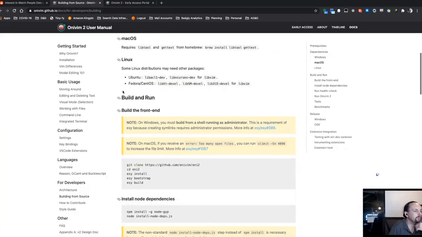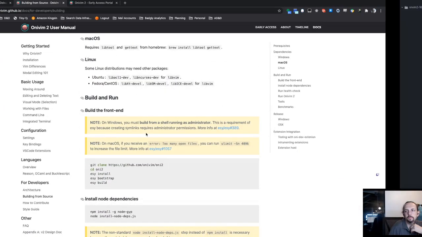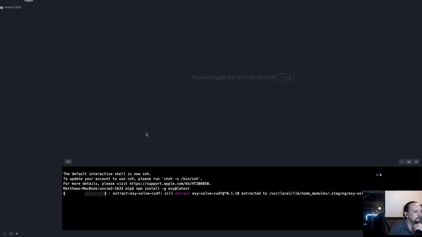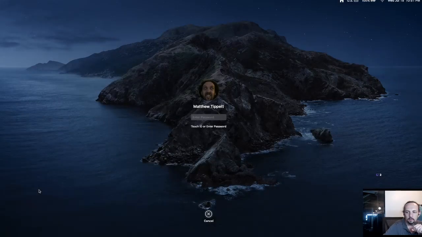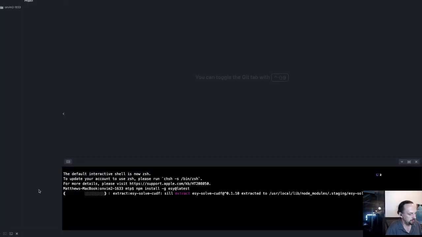So I was going to try building from source and see how it goes. Okay, let's turn off hot corners.